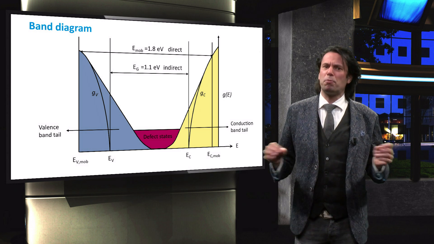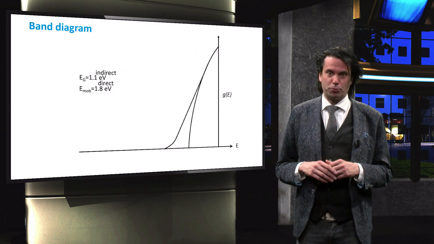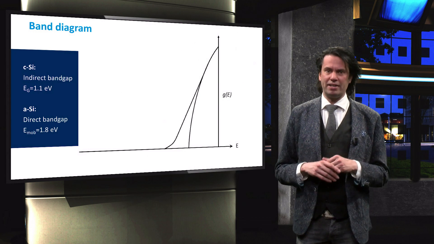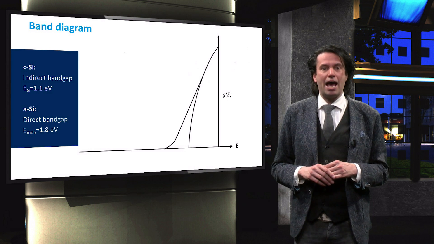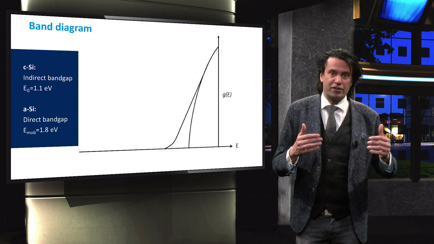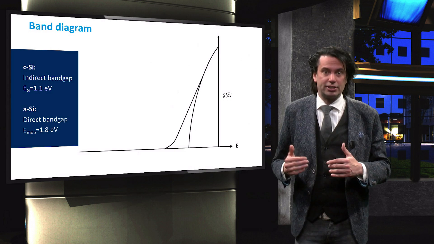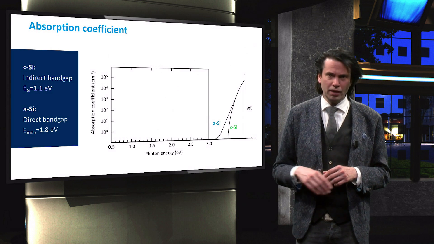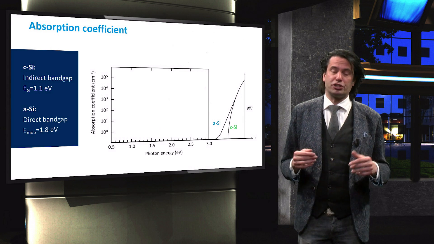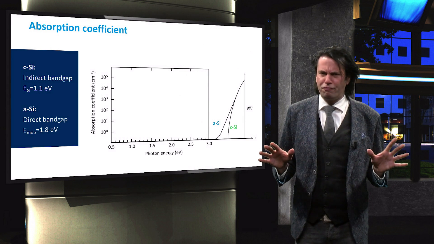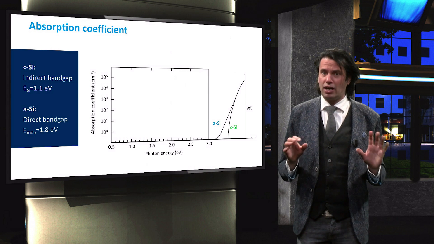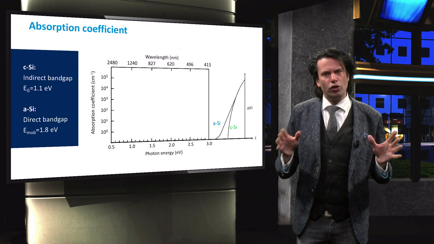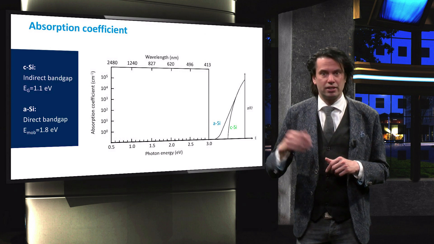Let's see how these properties of silicon affect its absorptive behavior. We put the density of states near the band edges of crystalline and amorphous silicon to the side for reference and introduce an x-axis indicating the energy of incident photons. The y-axis shows the absorption coefficient alpha. Since the photon energy and wavelength are inversely related, we can introduce a second x-axis on the top of the chart, displaying the wavelength.